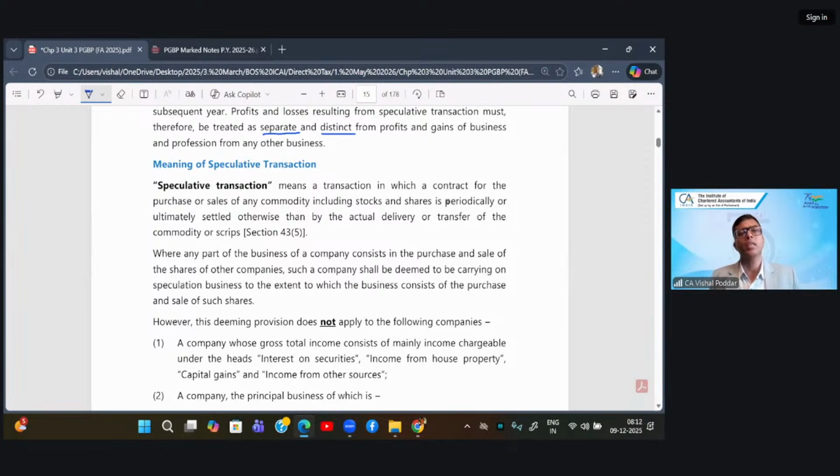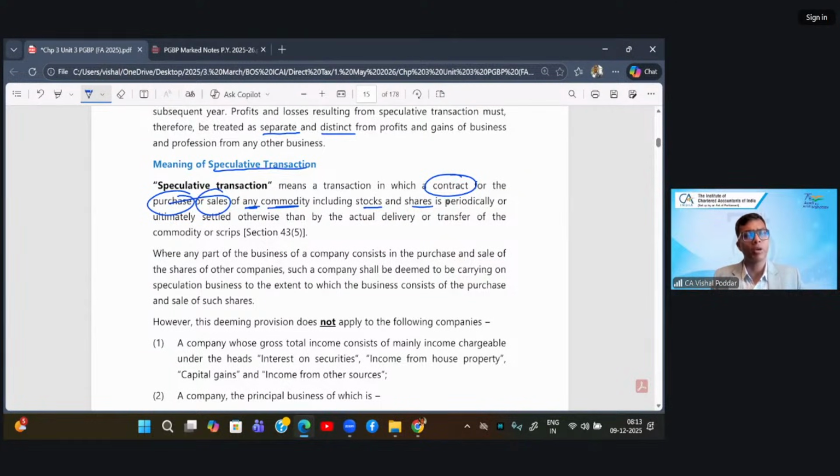Then what exactly is speculation? Firstly, let me clear this. It may be dealing with stock market, it may not be dealing with stock market. This is important. So a speculative transaction may cover stocks, that is shares, debentures, and it may cover any other item also. And it may be done in stock market or in any other marketplace. So what is this speculative transaction? It is a contract of purchase and sale of what? Of any commodity, which may include shares, but it is not only shares.